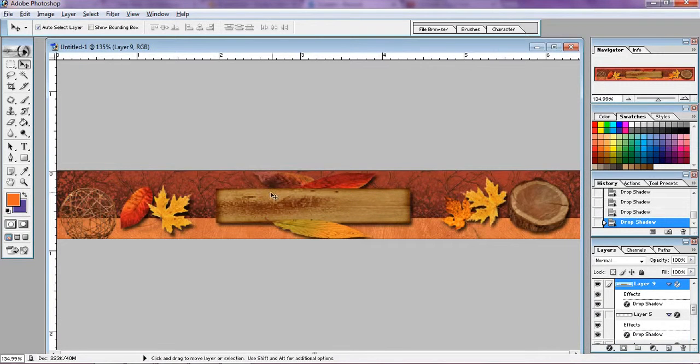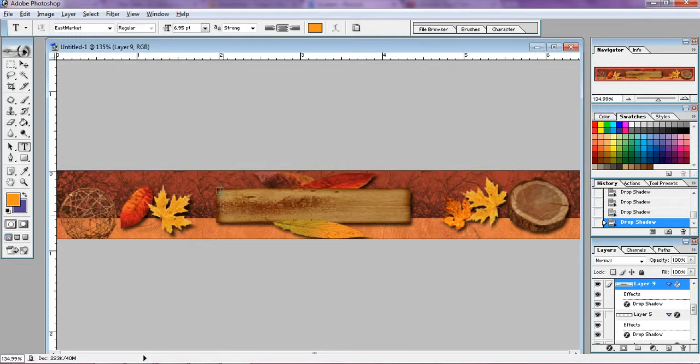Okay, so now we want to put a shop name in the center of this graphic, and over here in the box you have a T tool, and the T stands for text. So if I click on that one, now I also want to select my text color, and if I take my cursor over to the swatches, it becomes like a little dropper, and I'm going to pick that nice bright orange there, and the box up here is now turned a bright orange, and this says this is going to be the text that we type.